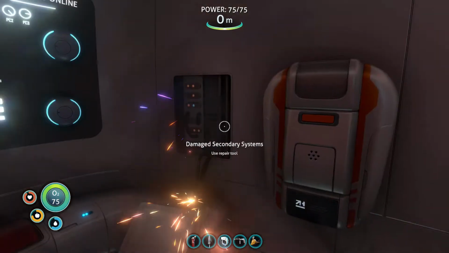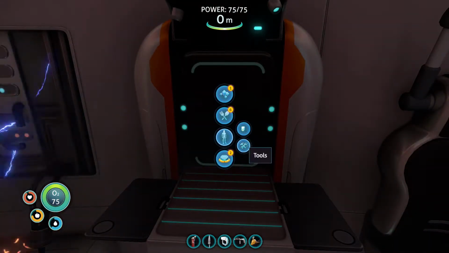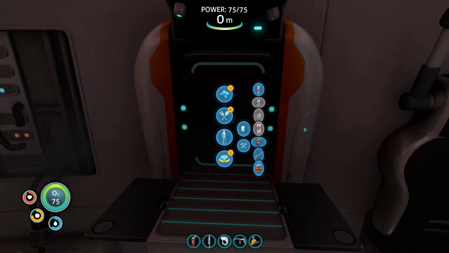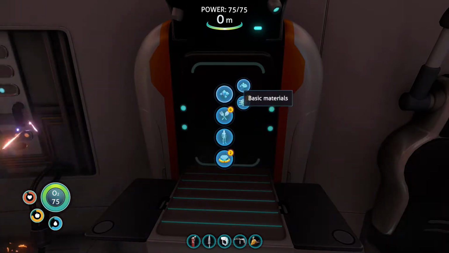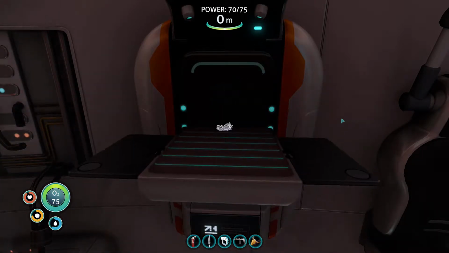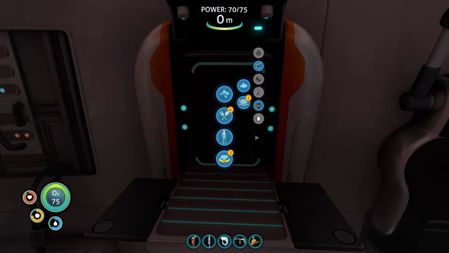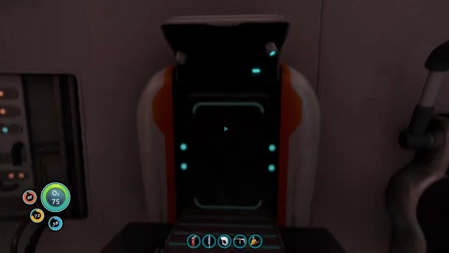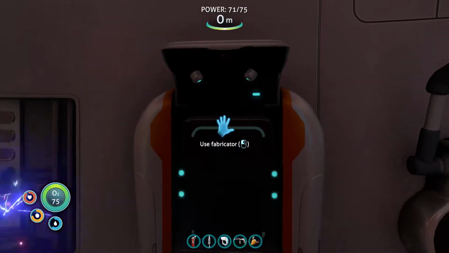Okay, let's see what stuff we can make at the moment, because we need a lot of things. Let's see. We need another glass. So we'll make that. We will have a lot of stuff in our inventory. Holy cow.